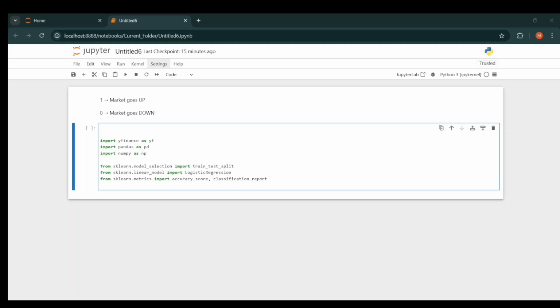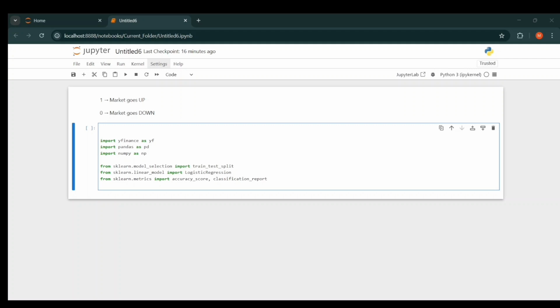So here, yfinance is used to download financial market data from Yahoo Finance. Pandas is used for data manipulation and analysis. Numpy is used for numerical operations. From scikit-learn, we import several machine learning tools.